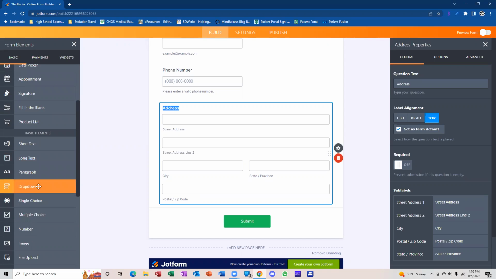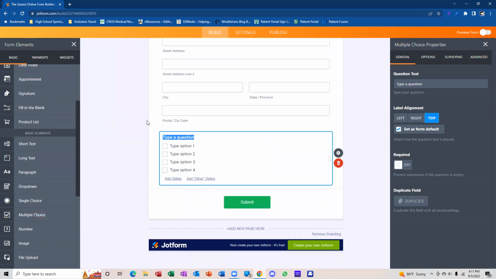is we are going to put in a multiple choice question. So this question gives you 4 options as a default, but you can add options. You can have up to 10 or 12 options on there, but you don't want to have that many to make it easier for your clients to see.